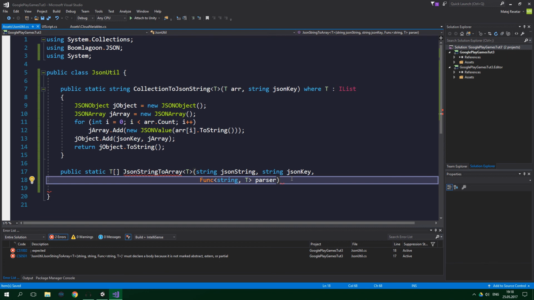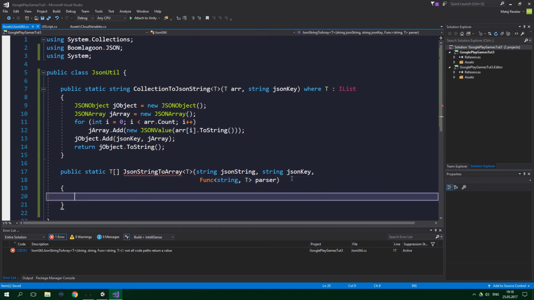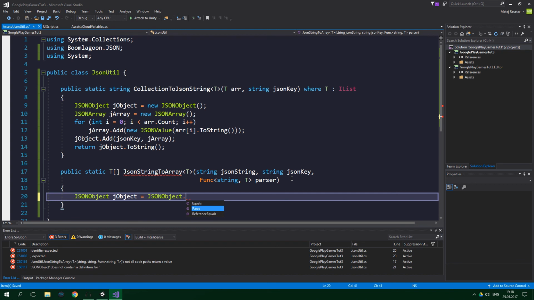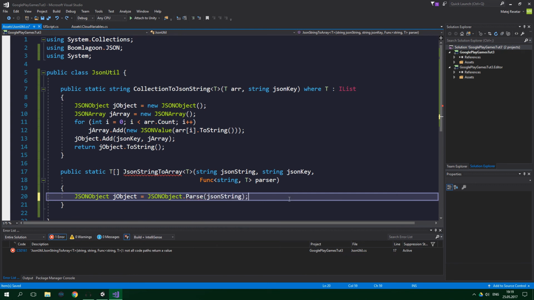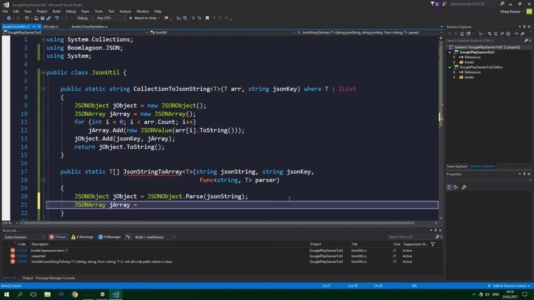So we are gonna be utilizing functional programming so that we can pass a function which is gonna parse the string to type T. And inside this method, we also want to create a JSONObject, jObject, but this time it's going to be equal to JSONObject.Parse, and we want to parse the jsonString. Now we want to create also the JSONArray, jArray, and this is going to be equal to jObject.GetArray at the key of jsonKey.